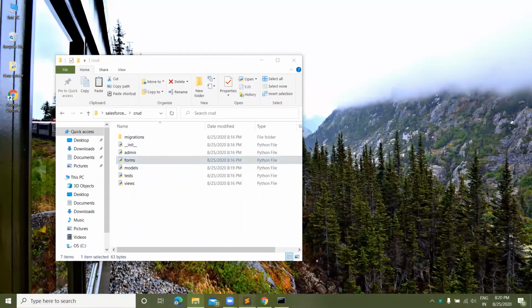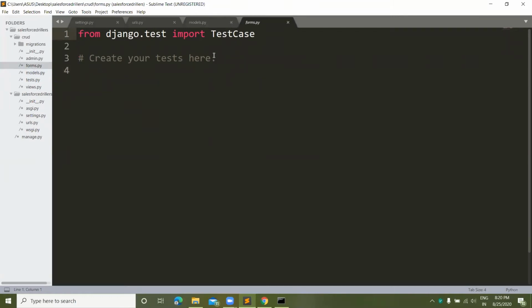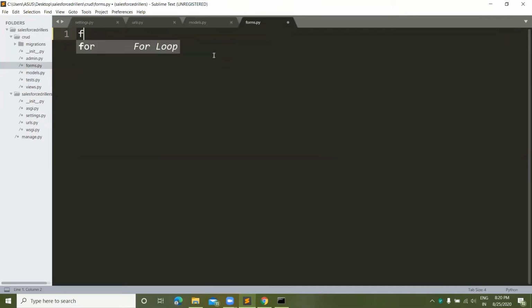Now open Sublime and click on forms.py. From django import forms.